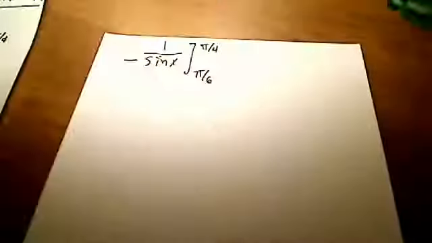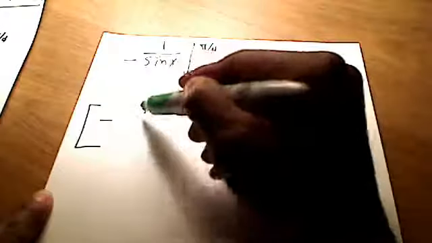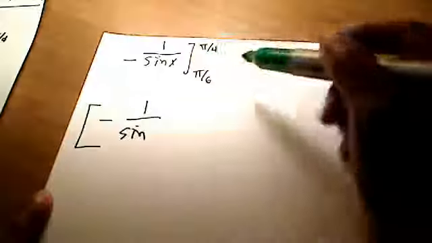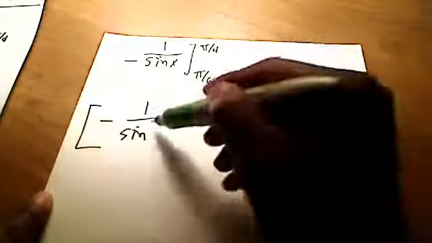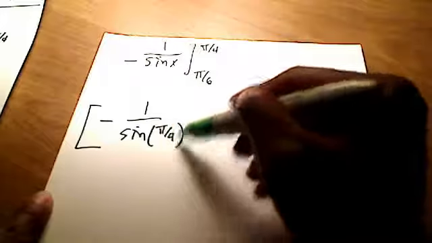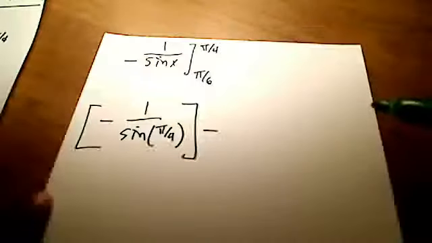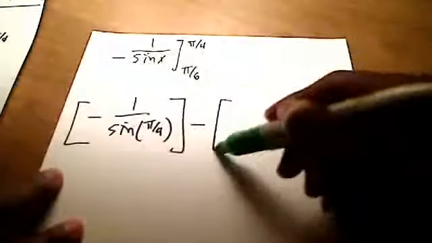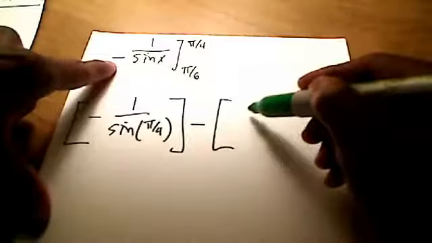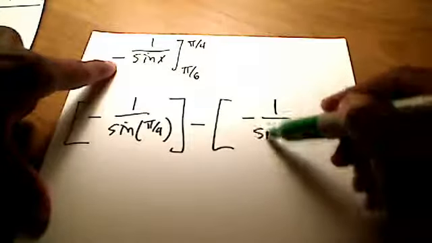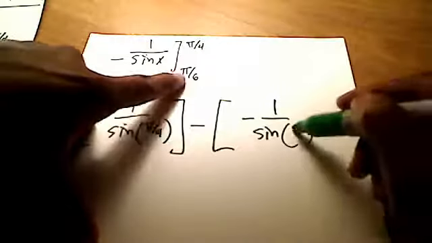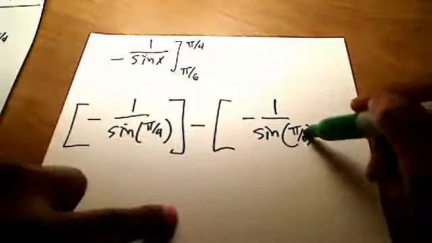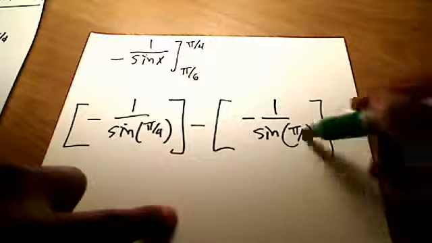Well, here's why. The first fundamental theorem of calculus says to, in place of x, substitute in a pi over 4, my upper limit. I can do that right there. Minus, right? It's always minus. The exact same template here of a negative 1 over sine x, but in place of x, I'm going to substitute in pi over 6. All right, pi over 6. There we go.